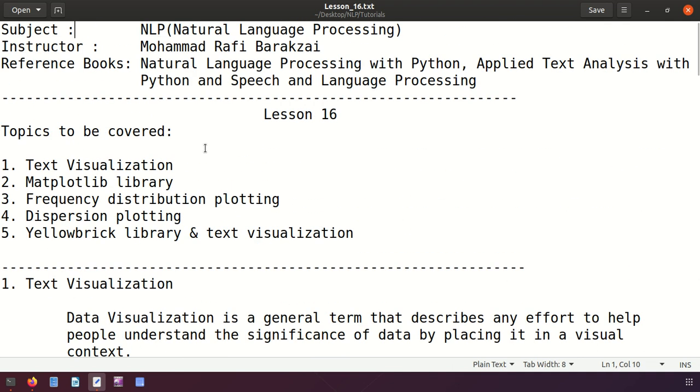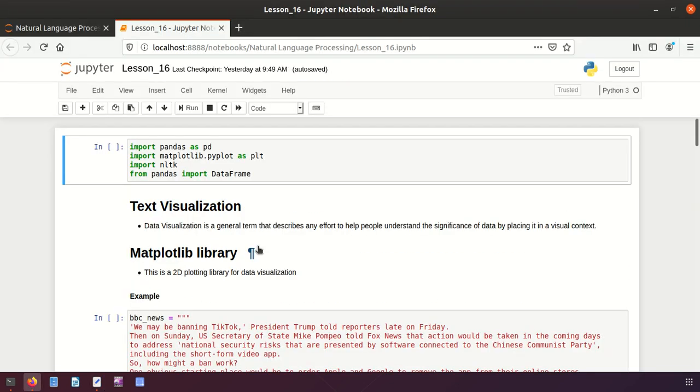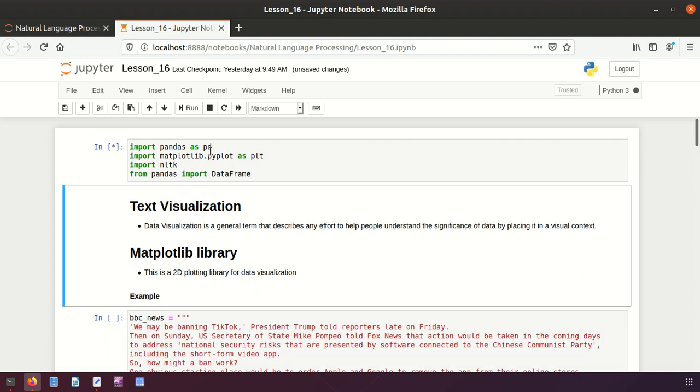Now let's see all these things practically here. For that I will open Jupyter notebook, and first I have to execute this part because I need these libraries. Matplotlib is there, NLTK is there, and also pandas we are using. Then we talked about text visualization, and we said text visualization is a general term that describes any effort to help people understand the significance of data by placing it in a visual context, right?